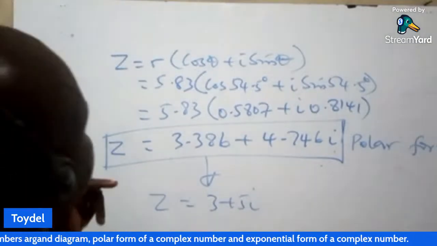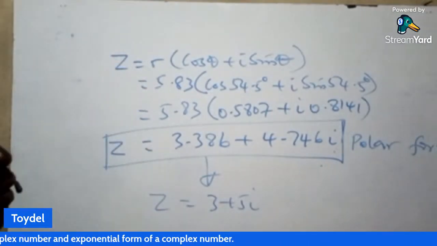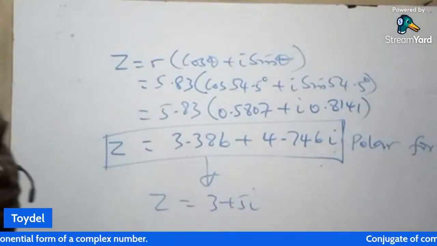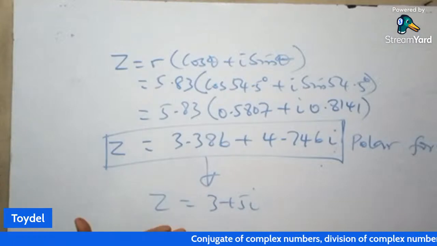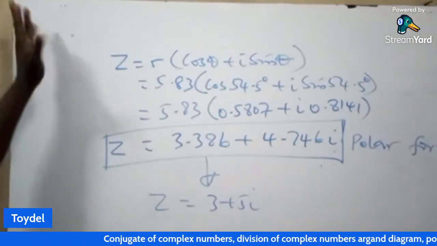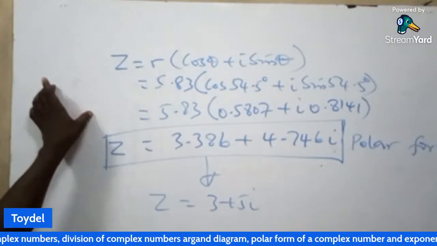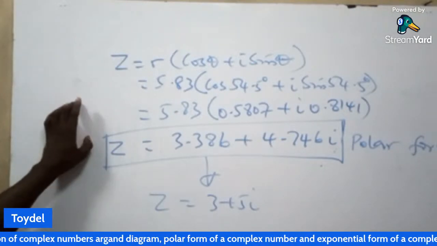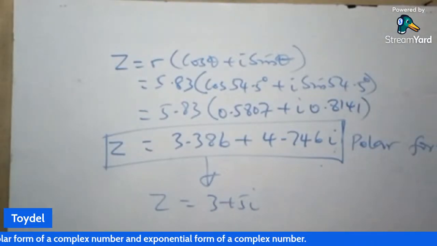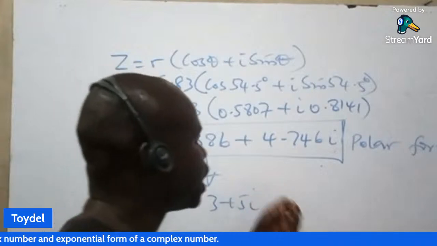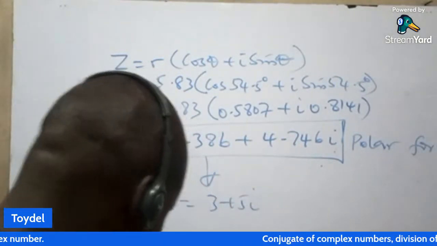As I've said earlier, we can write a complex number in various forms. We can write it in standard form, polar form, exponential form, and we can also write it in logarithmic form. So far, we have looked at the standard form of complex numbers, and I've introduced the polar form briefly. By the grace of God, we will continue from there. In our next class, I'm going to introduce the exponential form of a complex number, and then the logarithmic form.